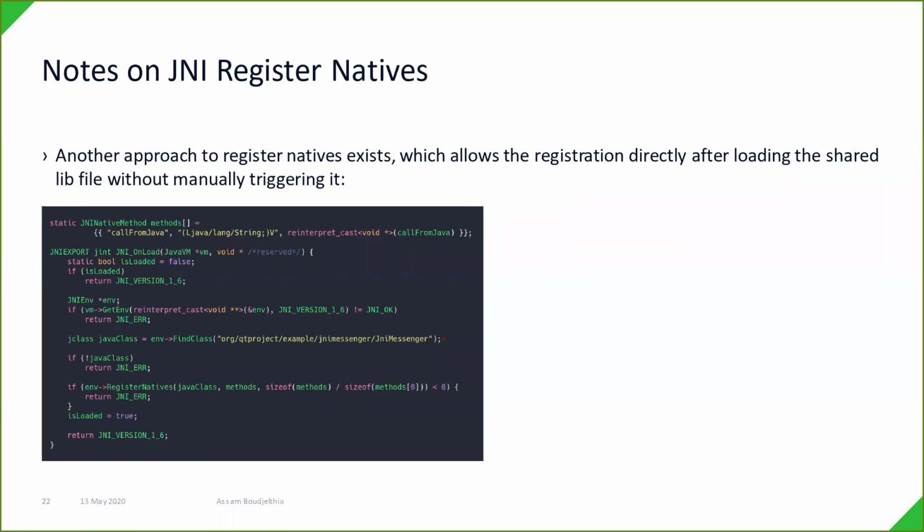The advantage of this is you don't need to worry about registering the natives, because it will be done first thing after loading the shared libraries. On the other hand, if you register it manually, you might end up calling the native before the registration. So that's one advantage of using the JNI OnLoad. But this approach in here will only be called once per shared library. So you can't call it twice or define it twice or something like that.